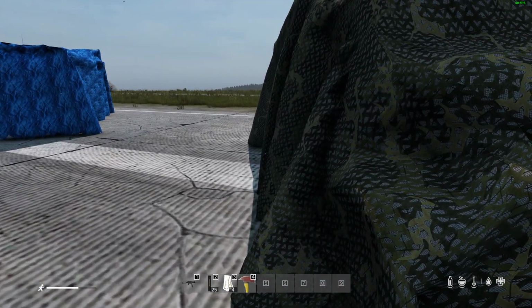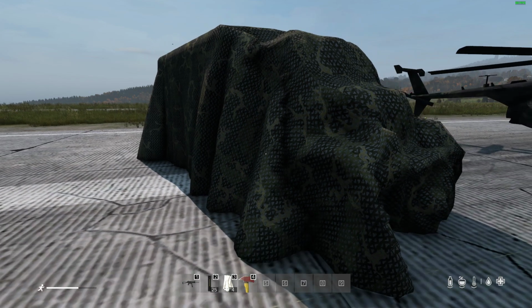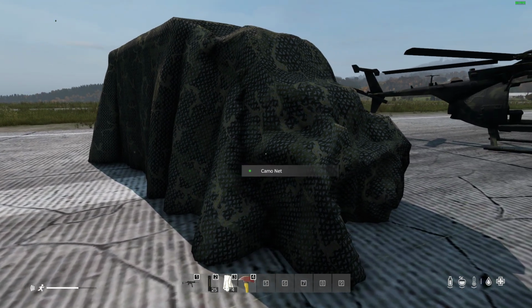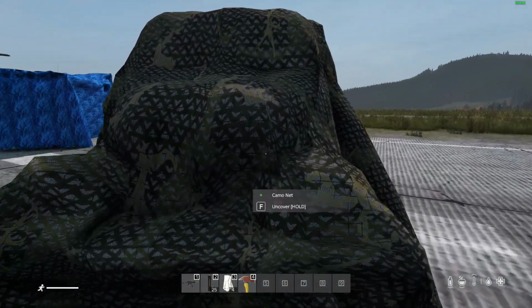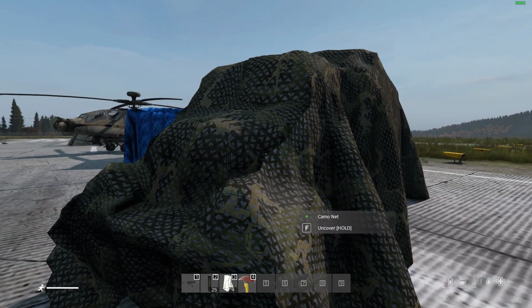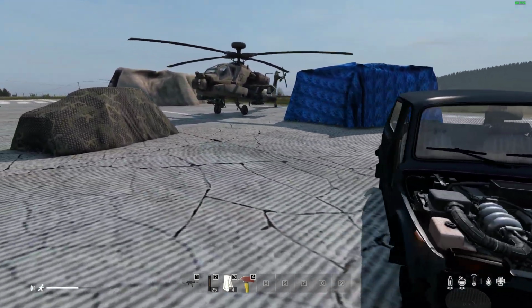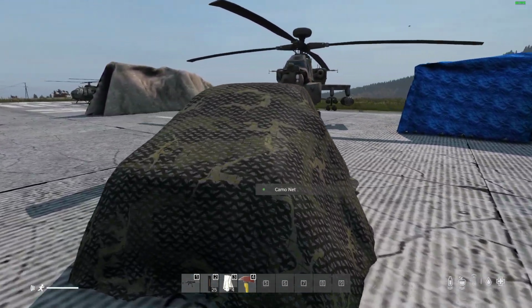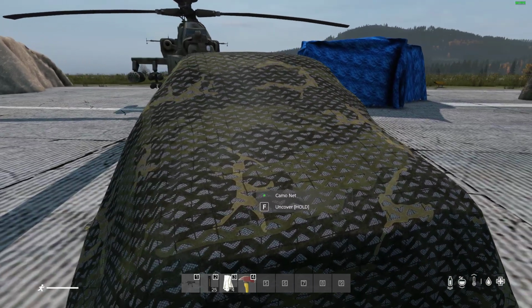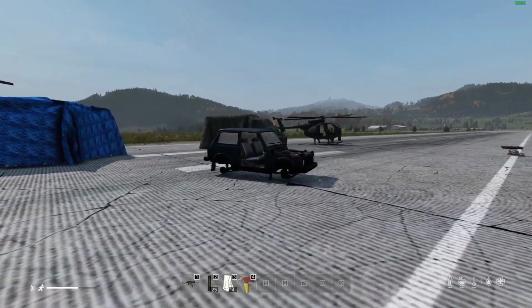Now the thing to remember though is, if you are on a server where people will take other people's vehicles, then at the moment anyway, you can't lock the cover to the vehicle. If you're using most of the common car keys mods, it will remember that the car is locked as well, so that will be okay. So just bear that in mind.